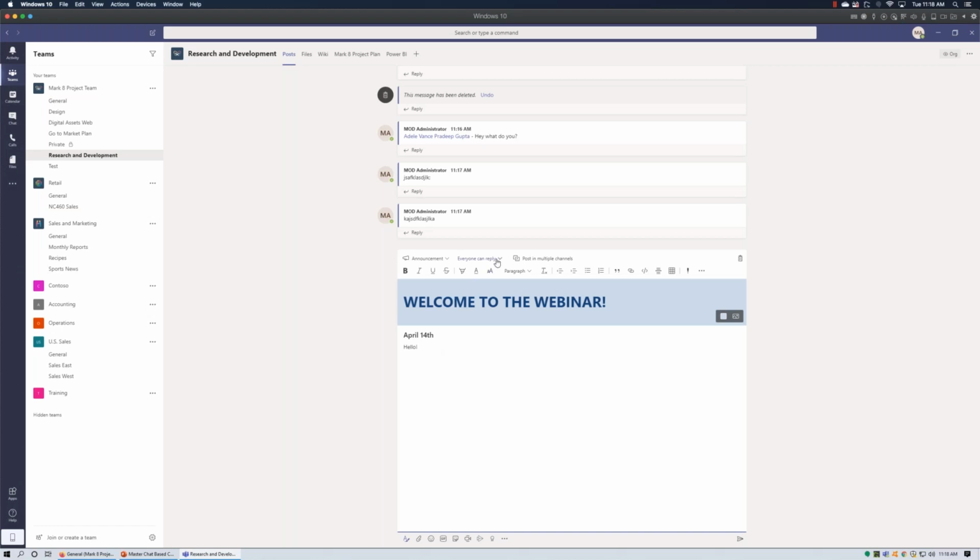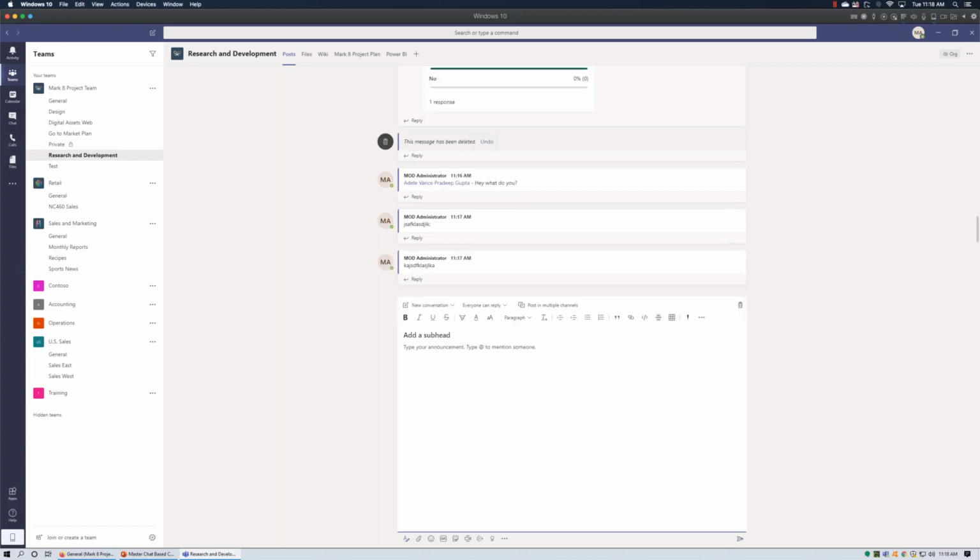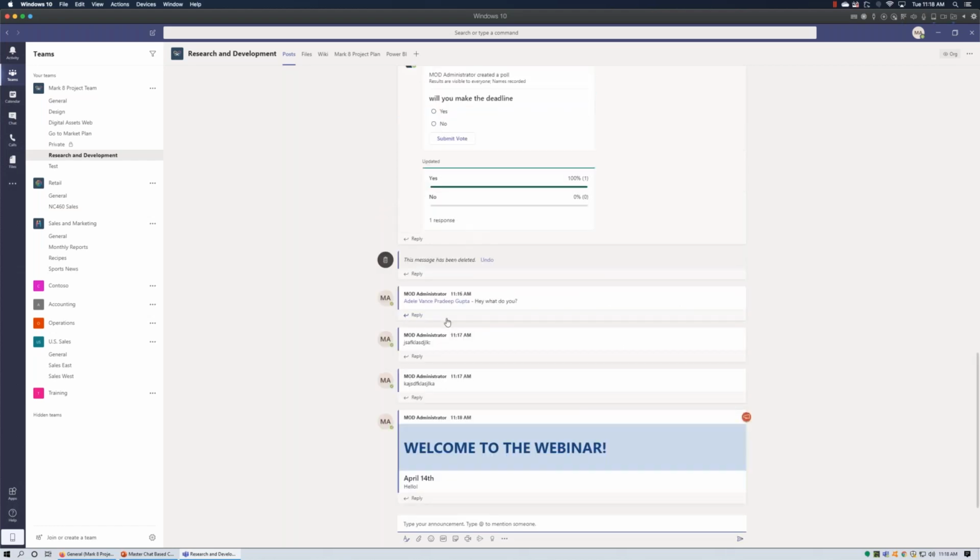And you can also set it up so whether you want everyone to be able to reply to it. The more people that reply, the more notifications will be sent out, or you can just have moderators reply. In this instance, I'm going to have moderators reply only. So that's that. Then you could use that for a big announcement within the company, if it's someone's birthday, or donuts are in the kitchen.